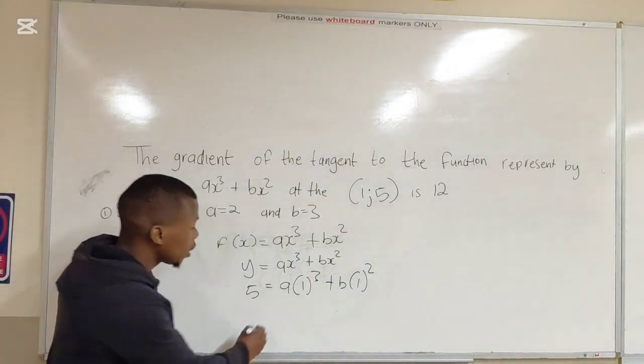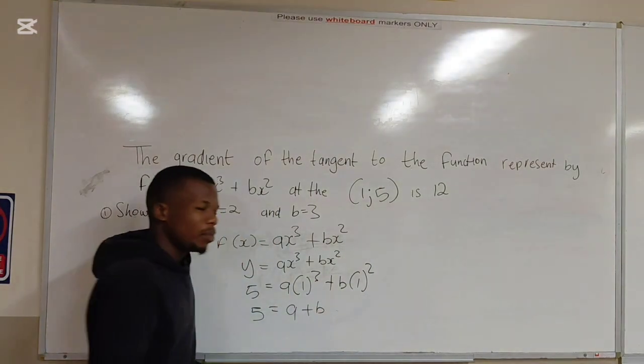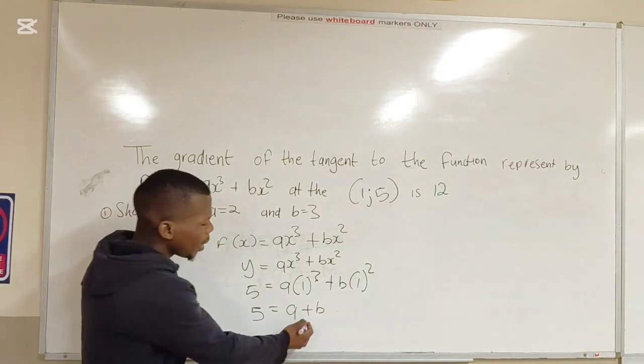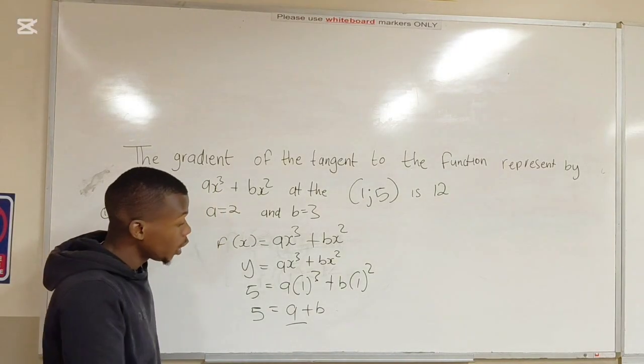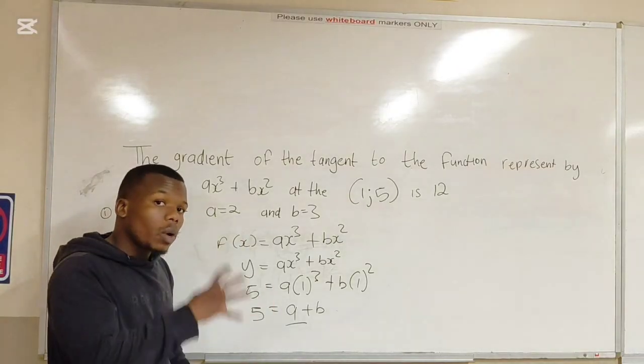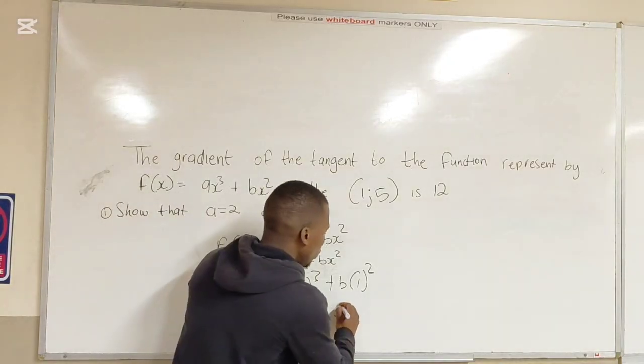When we simplify this, we are going to have 5 is equal to a plus b. We can either make a or b subject of the formula, but let's choose to make a subject of the formula, meaning I need to take my positive b to this other side. But remember, what jumps the equal sign changes the sign, meaning here a will be given by what?